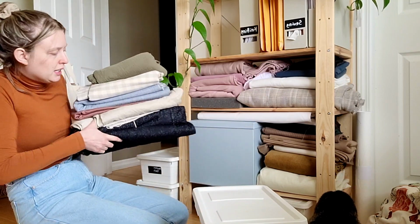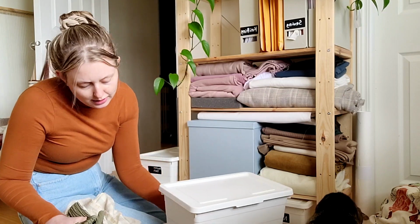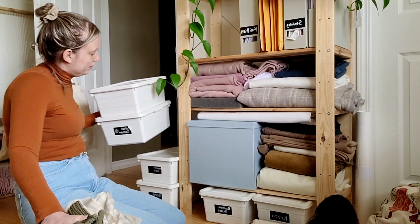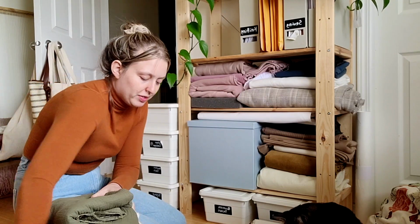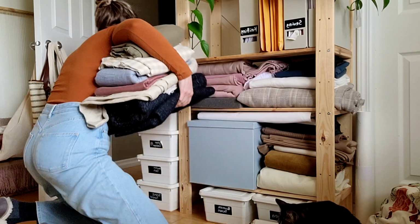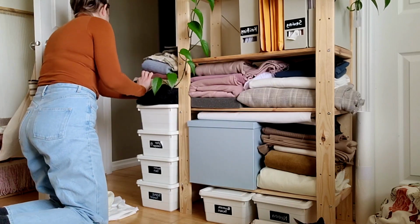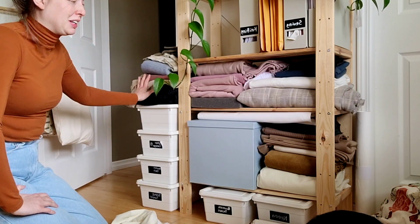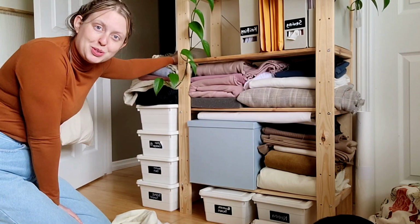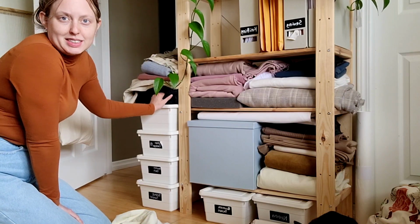Most of them are empty. I use them as project boxes for quilting. And actually, yeah, most of them are empty right now because I don't have any ongoing projects. The door rarely gets closed, so I'm not too worried about blocking it with some fabric, and hopefully this is going to be sewn up soon, other than the wall, because it's just bulky.